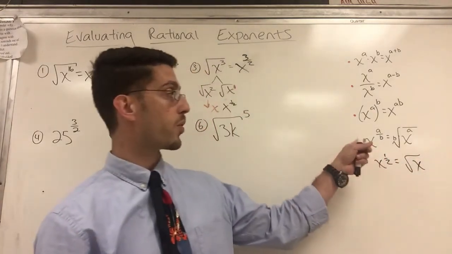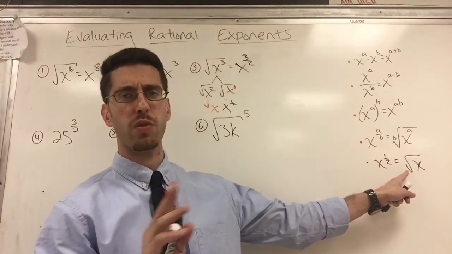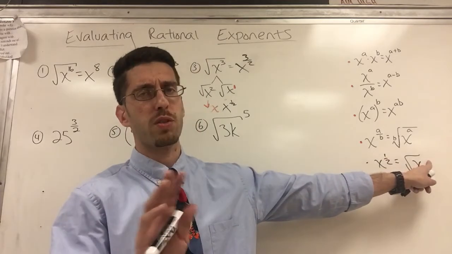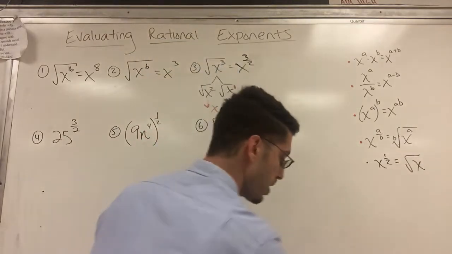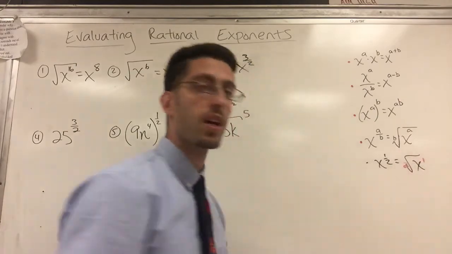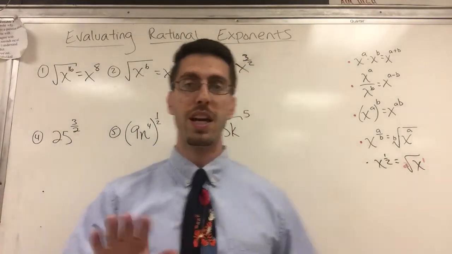And that makes sense following this rule, because look, the bottom number is the index, and you don't have to write the 2 for the index, it's implied. And the top number 1 is the exponent, and you don't have to write the 1, that's also implied. But there's a 2 here and a 1 here. You don't believe me? I'll put a 2 here, 1 here, okay? But only rookies do that. You don't have to put the 2 or the 1. Other numbers, yes, but not 2 and 1.